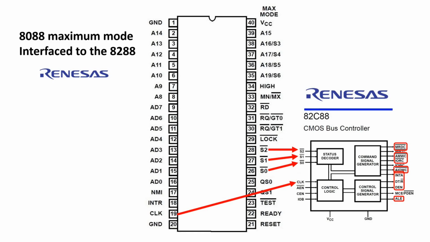Not DEN and DT/R are the equivalent of the same name pins in minimum mode on the CPU. These are forced inactive when the CEN input of the 8288 is low. Not AEN has to be low for the strobes to be active. When high, it forces the I/O and memory read-write strobes to be inactive.